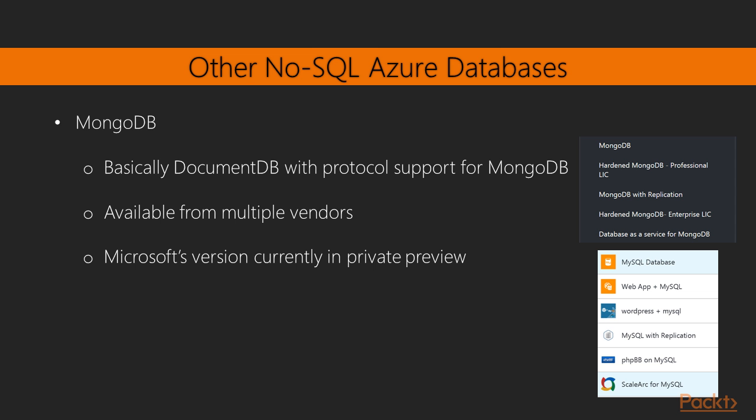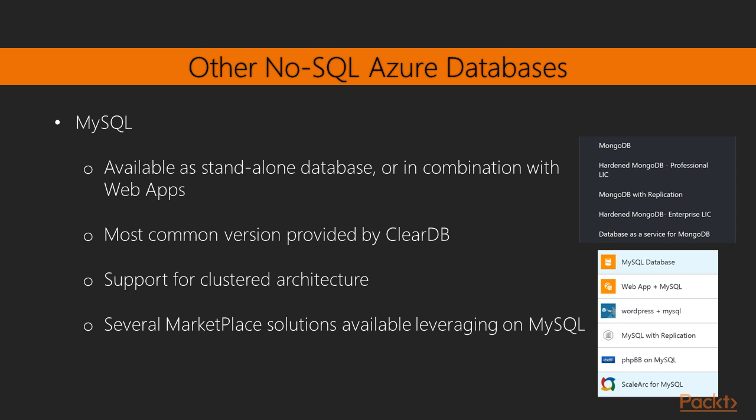Now, DocumentDB was just one example of a non-SQL Azure database solution that we have available. Another example is MongoDB, which is basically the same document database type. Supporting MongoDB, it's available from multiple vendors, and there's even a Microsoft version available at the time of creating this course in a preview format.